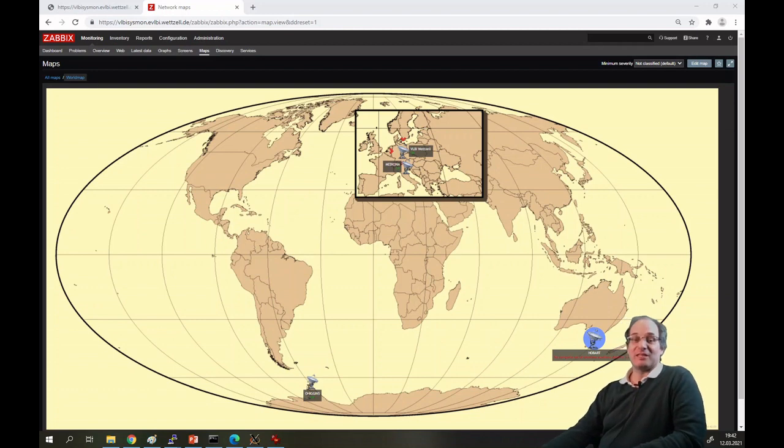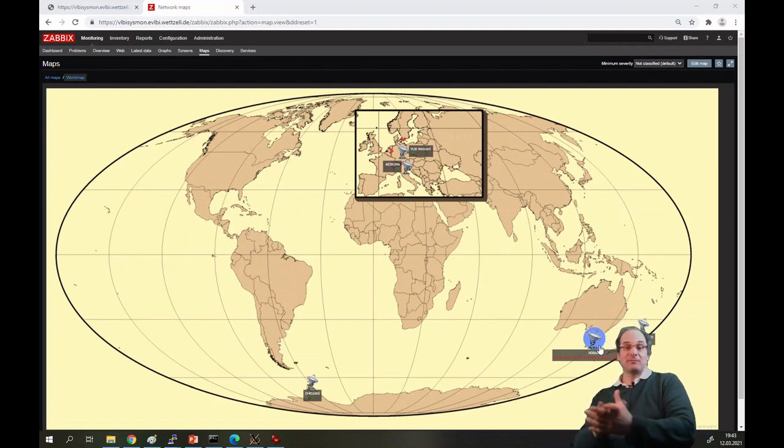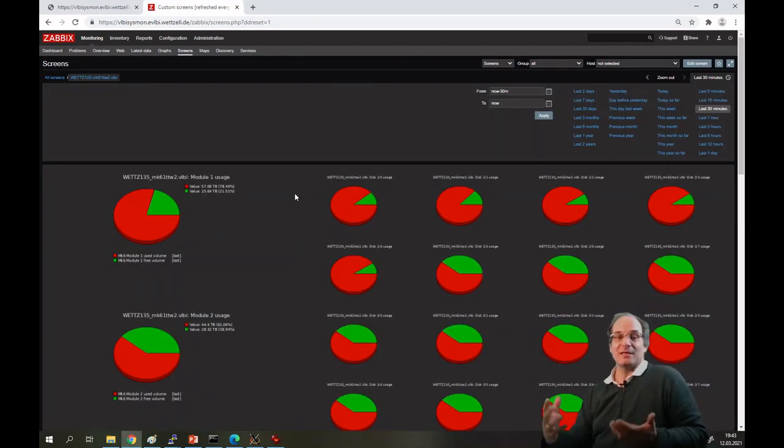There are a lot of additional possibilities which I want to show you. For example, I can set special triggers here so that if something is wrong or something is out of the limits, you get additional information that this happened. For example, you can have a complete view onto your Mark V systems.